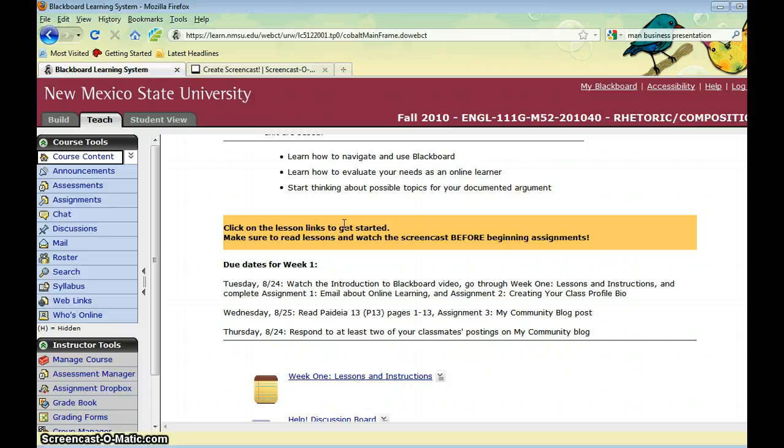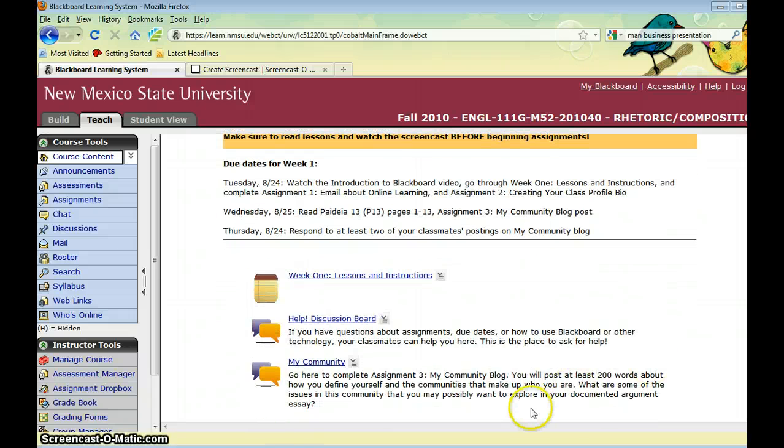And that's going to walk you through what I want you to do for the entire week before you actually get started. And this brings me back to the point about discussion boards. I want you to access the discussion boards here instead of on the toolbar, because I want you to read the instructions ahead of time and then go to the discussion board. So you'll have these lessons and instructions, and it'll pop up and give you instructions and talk to you about everything I want you to know for the week.